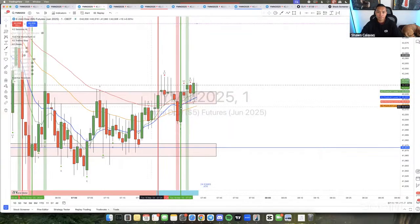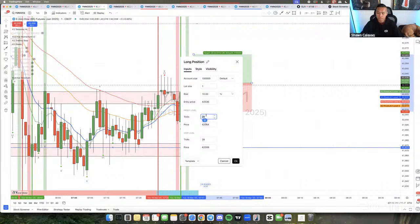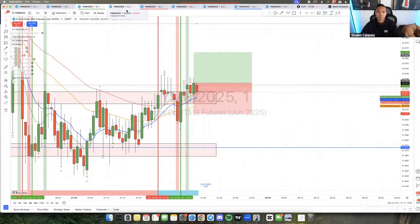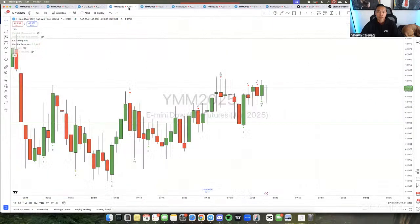So we have another MPSV2 for a buy, but I just don't have any confluences here. So it's not a trade that I recommend taking. It's not a trade I'm going to take, but this is an MPSV2 for a buy. Buy signal right there, price retraced. This candle closed above for confirmation. And this is the MPSV2. So MPSV2 for a buy, but there's no confluences for a buy here.